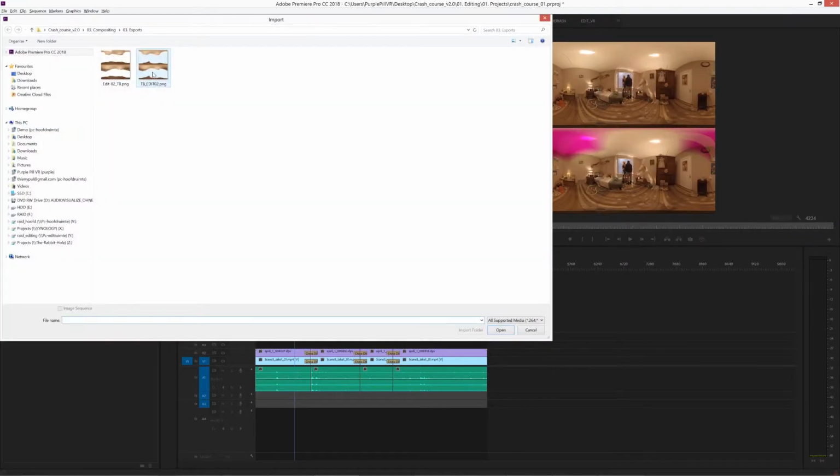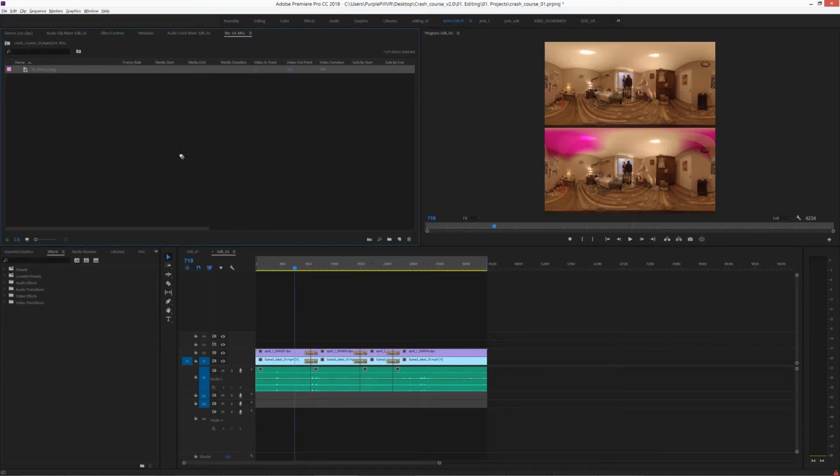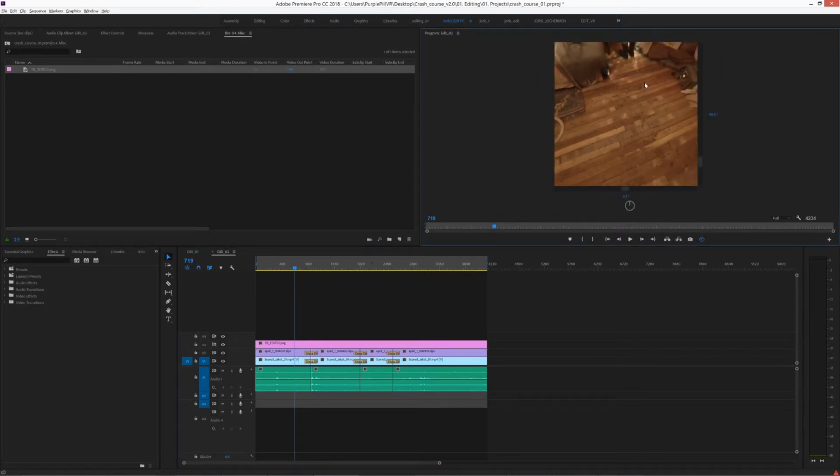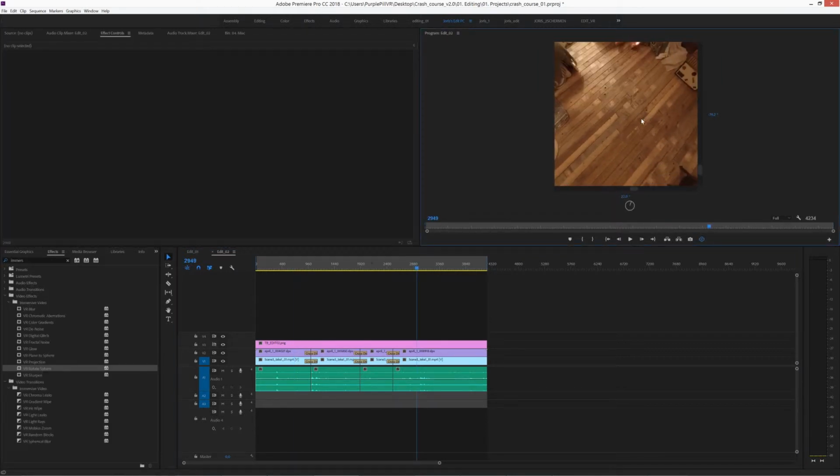I'm going to import our patch and drag it on top of our high quality edit. And as you can see, if I turn this on and off, you see what it does. We got rid of the glitch, we got rid of the lights, we got rid of the lines, and of course we got rid of the tripod. Now the last thing that we want to add is the title on top of our video.